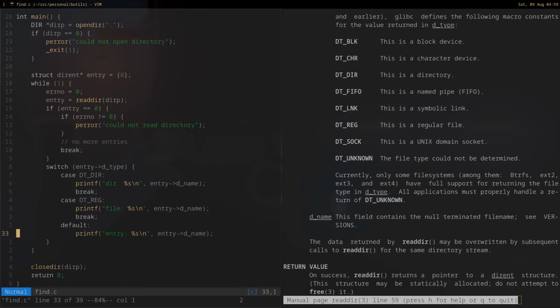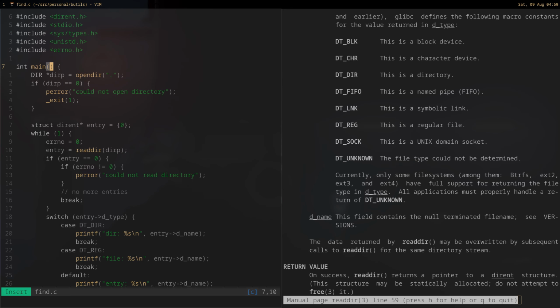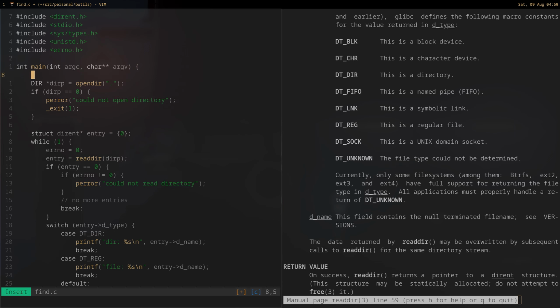Okay, we need to add some parameters. So in main, int argc, char **argv, and we say const, not const, char base_directory equal to, let's say, base_directory[1024].